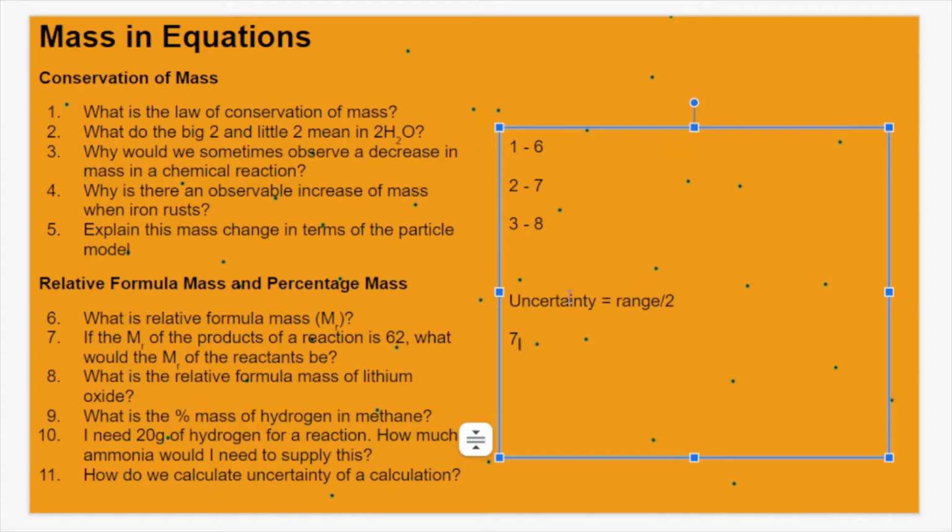So we have an uncertainty of 1, and we'd write it like this with the plus minus symbol. It simply means plus or minus, give or take. 7 give or take 1. It represents the uncertainty because 7 plus 1 is 8, 7 minus 1 is 6. Again, you'll have more complicated numbers in the exam, but that's just a brief overview of how to calculate it.